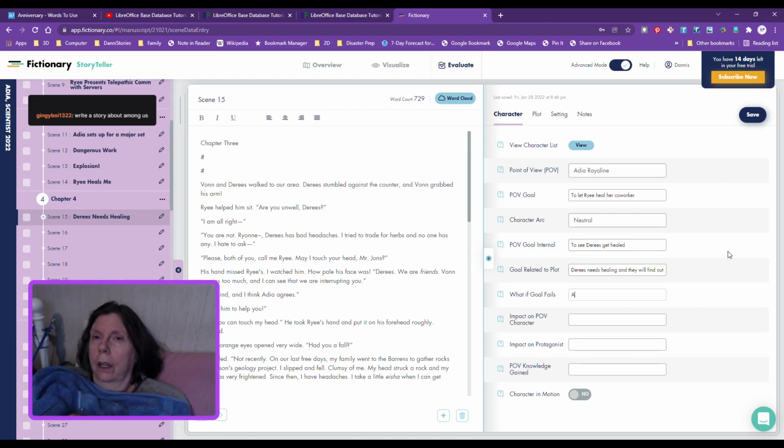Adia will feel bad if we cannot heal him. Feelings of helplessness and worry. And it's the same impact on the protagonist because she is the protagonist.